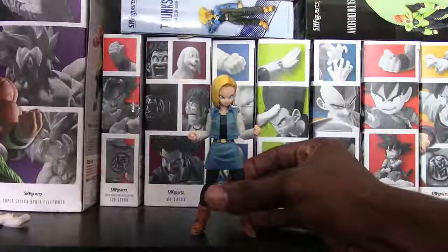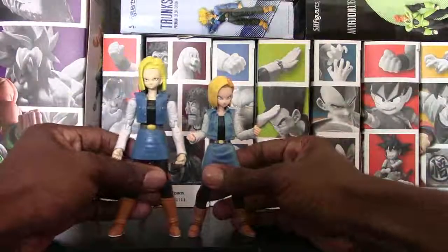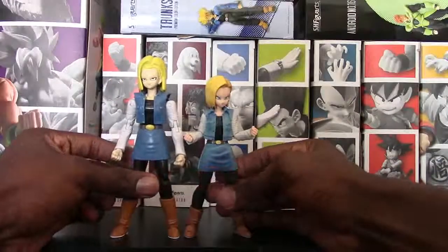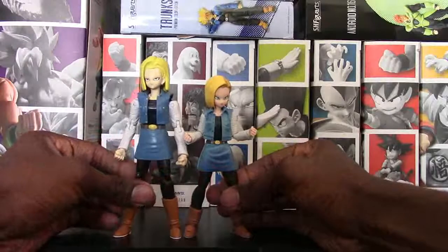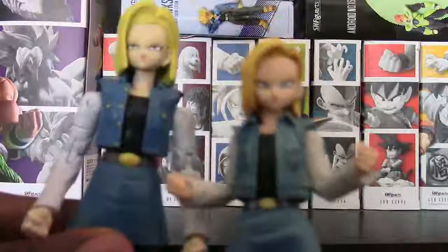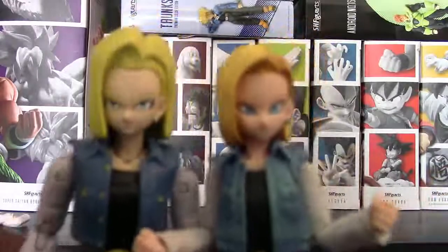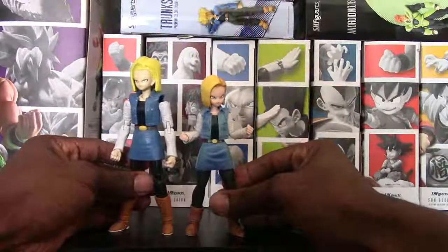And with her Dragon Stars counterpart, guys. This is who has been standing in my collection for a while waiting on her. Jesus, the Dragon Stars one is a giant compared to her. But obviously, you know, SH Figuarts is way better. If I can get that camera to focus. It's not focusing. Alright guys, we're going to go ahead and move on to Android 17. Here we go.